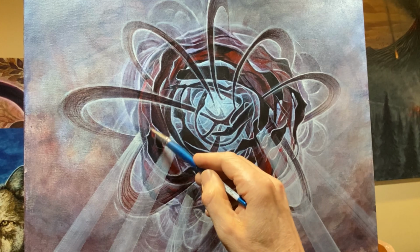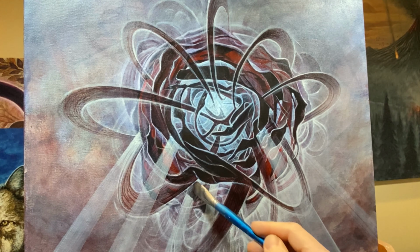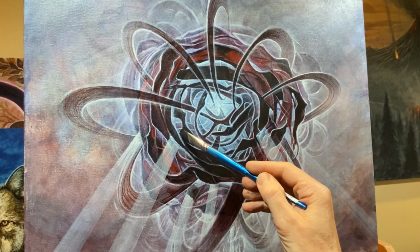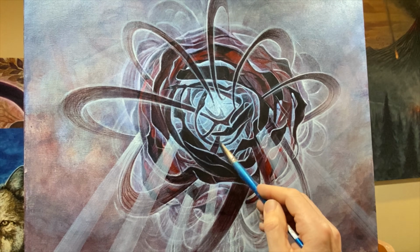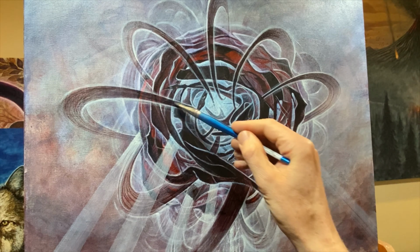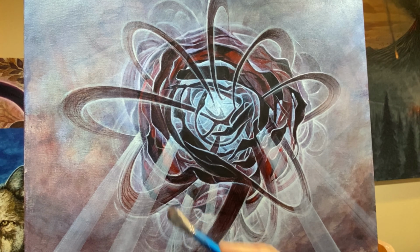Yeah, I'm not loving the purple on the white areas as it gets towards the edge. I think I'm gonna go back to my blue. But it's not bad in the darker areas. Glazing the purple on top of these darks. Kind of like what it's doing for those shadows. I think it's because then I have a contrast of the blue on the highlights, and then purple in the shadows. That's why I'm liking that.